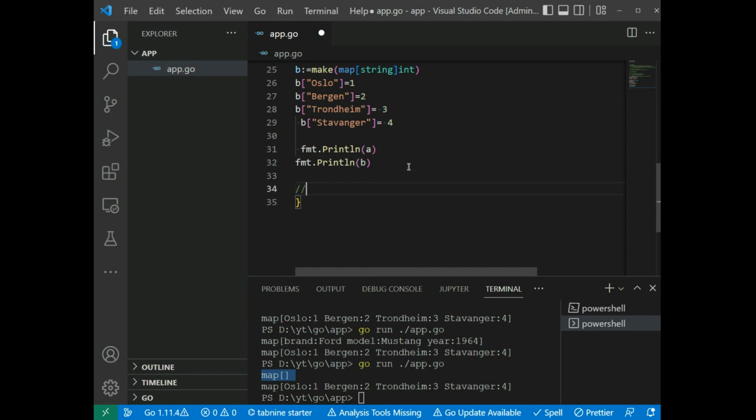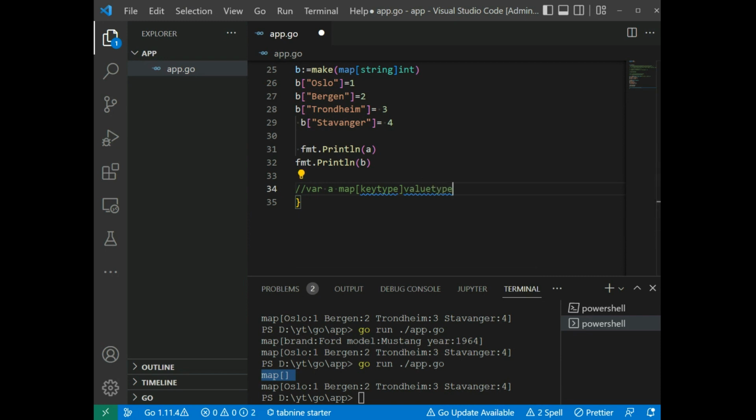The syntax is var a map, key type, and value type. And note, the make function is the right way to create an empty map. If you make an empty map in a different way and write to it, it will cause a runtime panic.